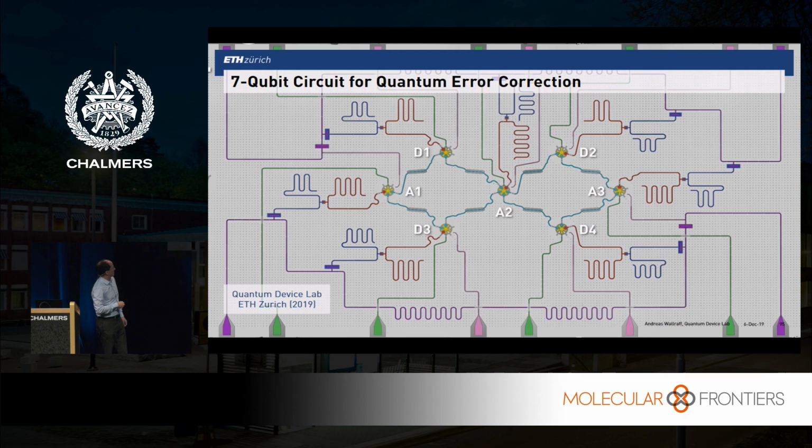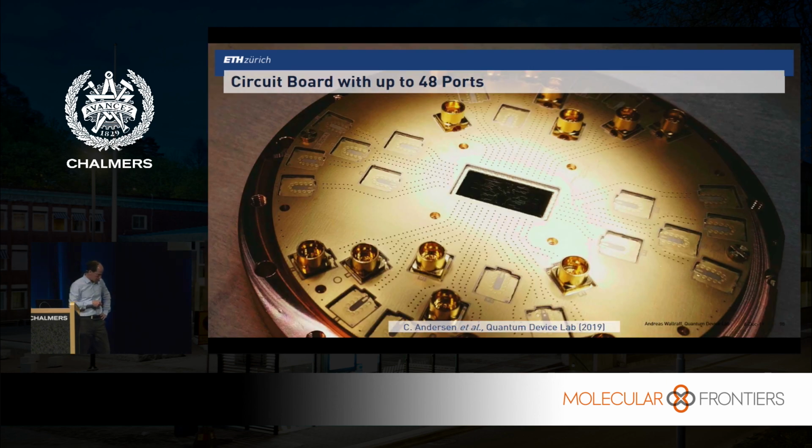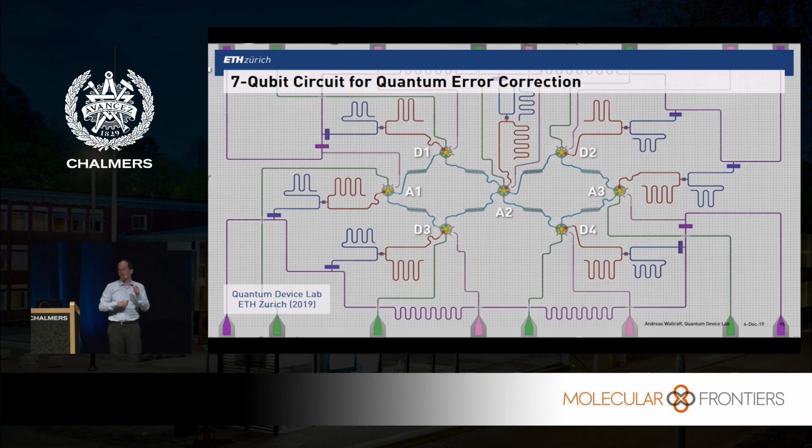Okay, so I'll use this chip here to illustrate some of the functionality that you look at in building a quantum information processor. So in our lab, we made a design for this device. And as Per said, making this design typically involves essentially making a drawing of what this chip should look like and transferring that drawing to masks, from which, using some photolithographic process, which is not so different from how you did photography in the old days, you expose this pattern that you see here onto a kind of photoactive material, and then transfer it into your microchip.